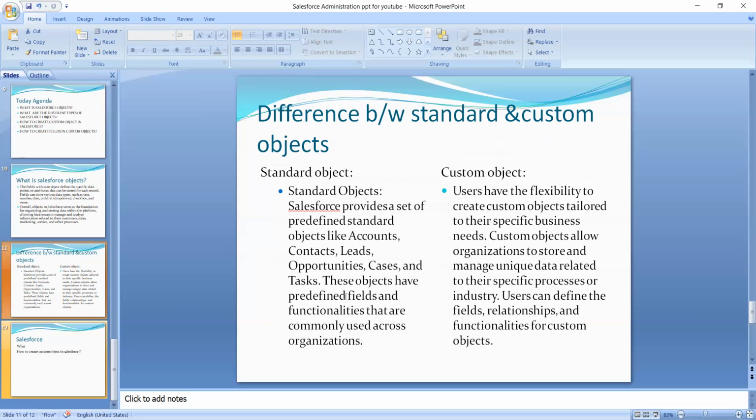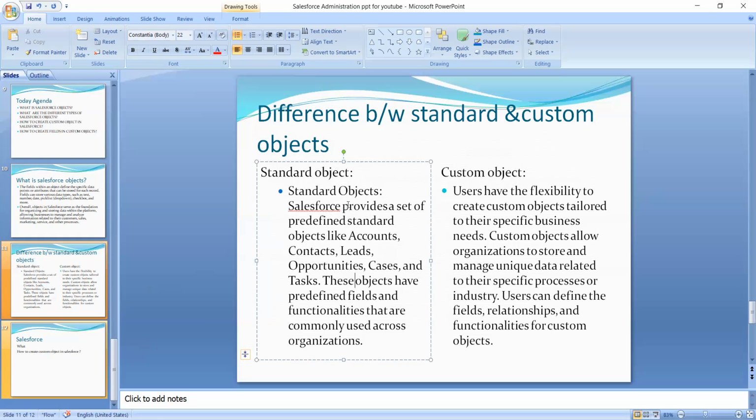These objects have predefined fields and functionalities that are commonly used across organizations. Salesforce.com already created these, along with the fields and relationships, and they are already in use.